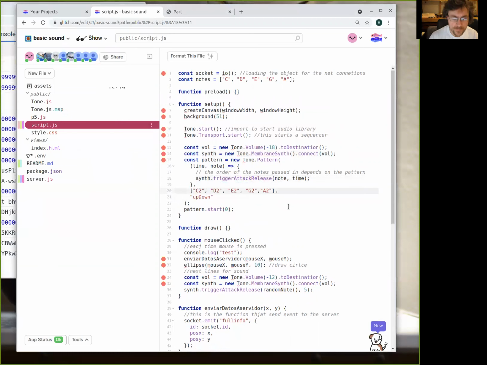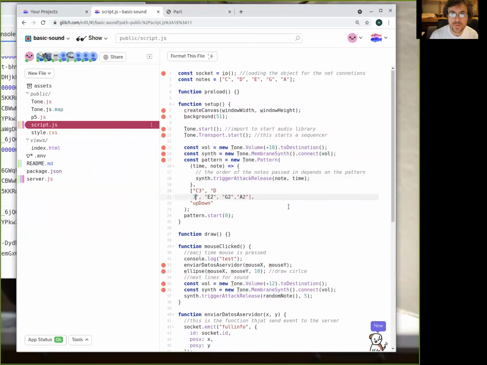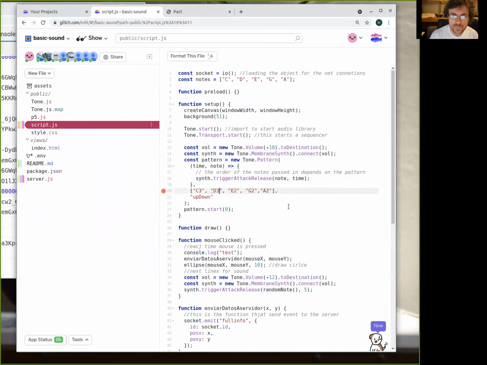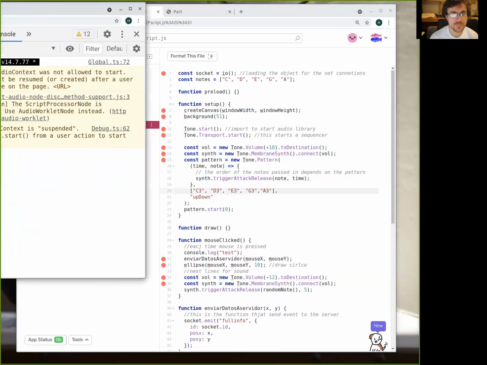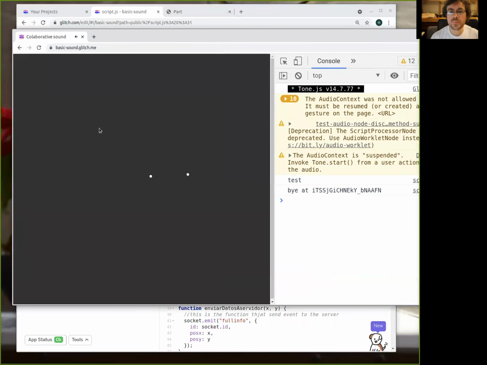Too low. If you check this, it's way too low. D3, G3, G. Okay, that's it.